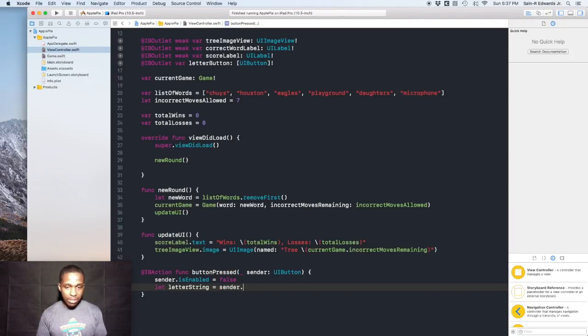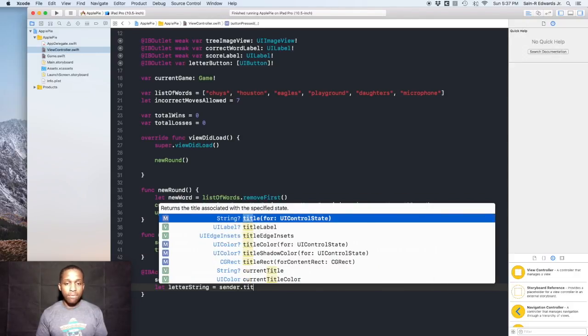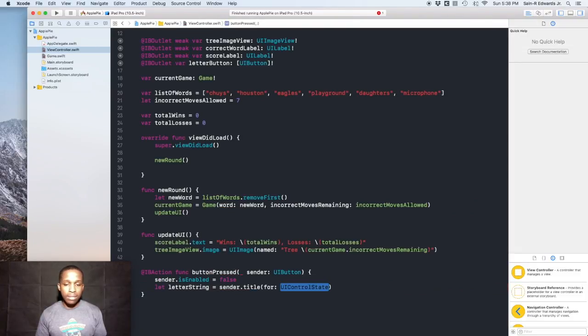We're going to say sender.title(for: UIControl.State), and that's the method we want to use, this first one right here. We're going to hit enter and type .normal, and after the closing parentheses we're going to type an exclamation point.